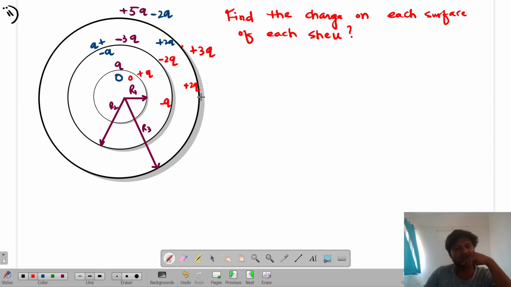Okay. Is that clear? So you saw, you have to do it step by step. First find the first surface, then when you find the second surface, find the total charge and then induce it. If you put minus 3q on this down surface and plus 3q on this down surface, then it is of no use. It's an incorrect answer because you didn't find the total charge.